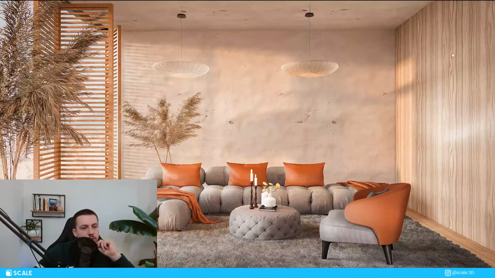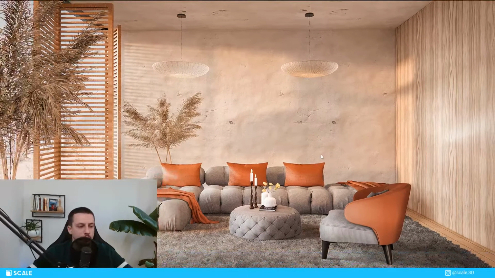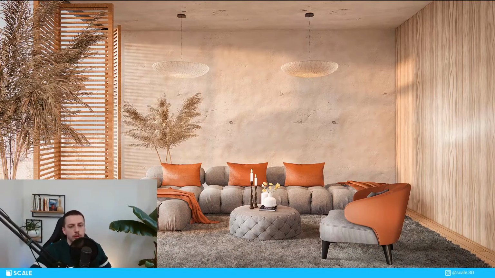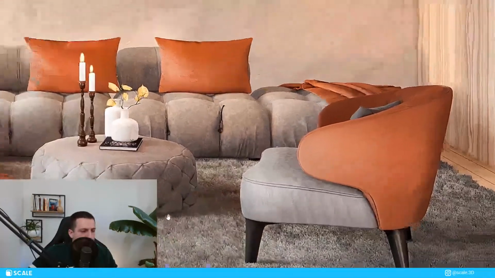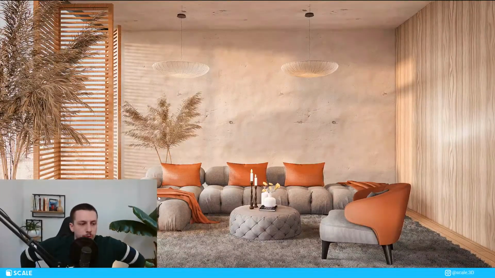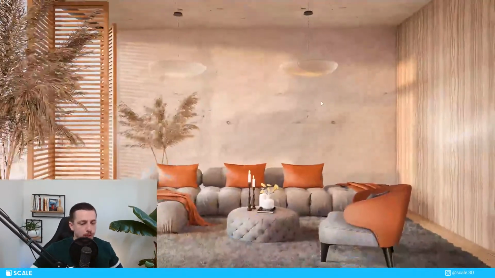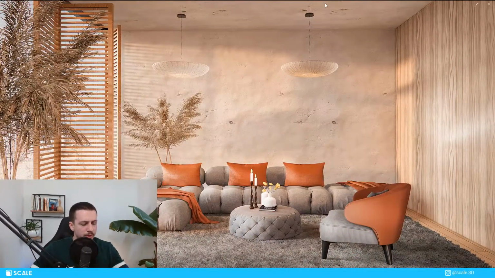Something else that we can definitely notice is that this part of the wall, the wood part, is way too reflective, and it would be much better if we just toned that up a little bit in the roughness section. But other than that, it looks very good. The carpet material looks alright. Obviously, Enscape doesn't have the best carpet material output, but it still looks fine, as well as the wall right here. So these are some of the renders that I chose for this live stream.